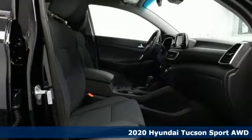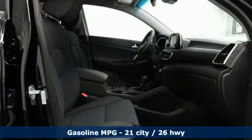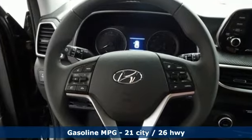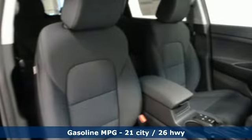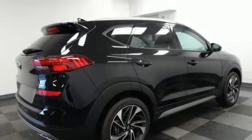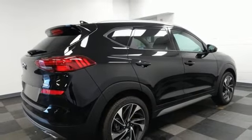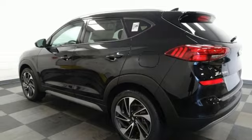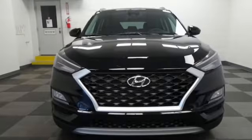A great vehicle is comprised of great features like these: streaming audio, doors and push button start proximity key, dual zone climate control, auto dimming rear view mirror, remote engine start smart device, front heated bucket seats, inline four cylinder engine, hands free lift gate, electronic shift on the fly, and power heated mirrors.